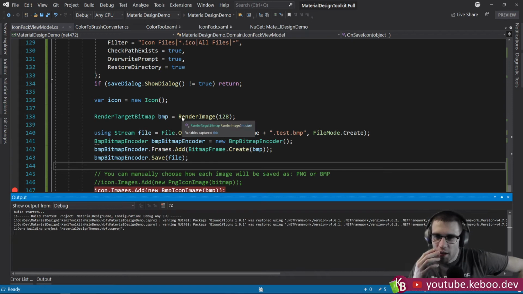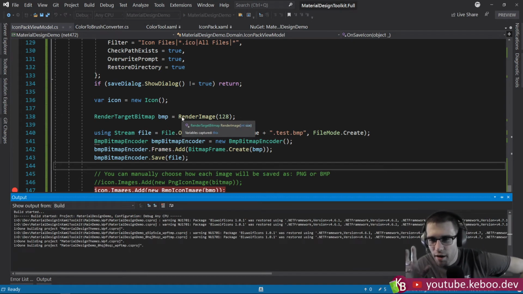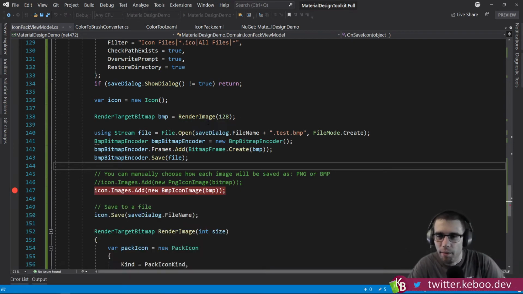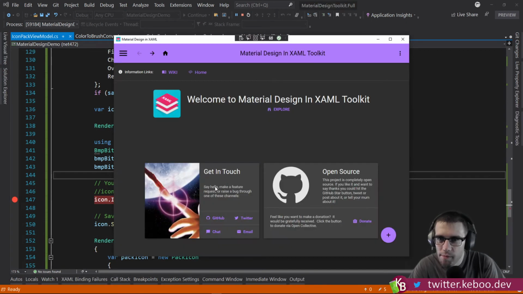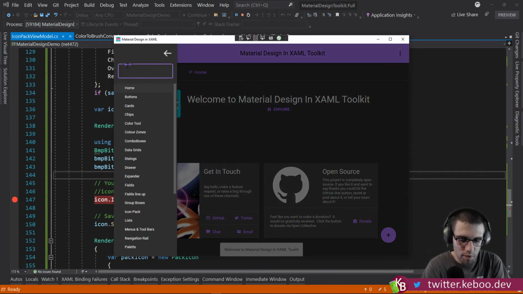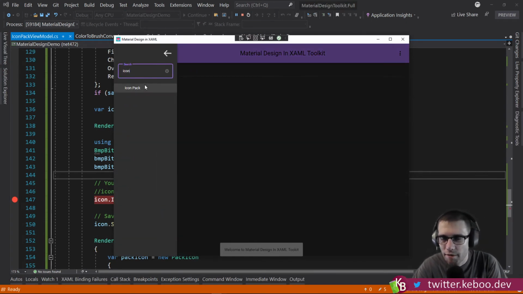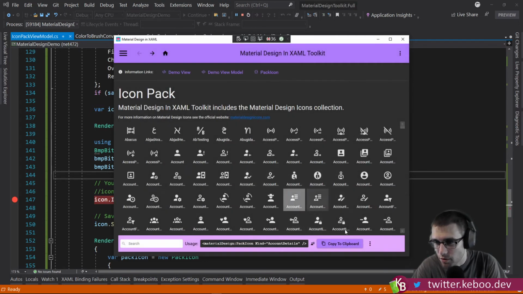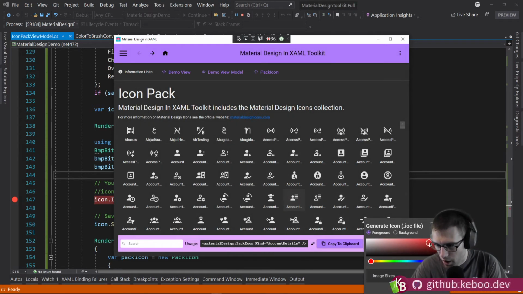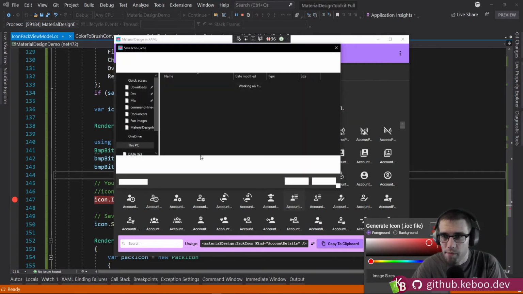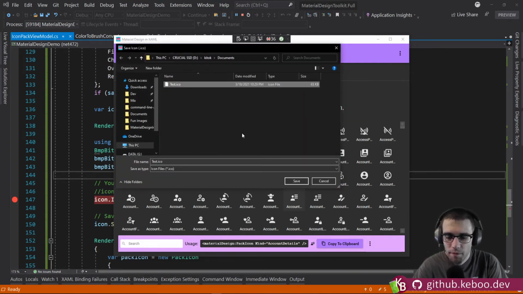Because I do want to see if the issue is around writing the icon file or around the bitmap data. So we're going to just test that real quick because I haven't actually used this library before, so I'm not 100% confident that I'm not just using it wrong. So we're going to get rid of that and save.